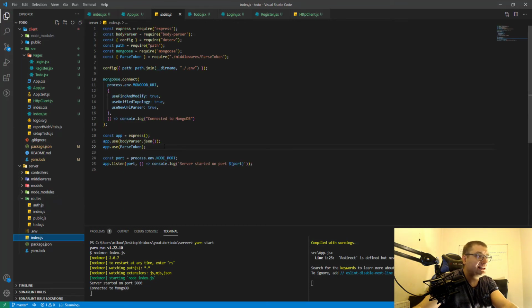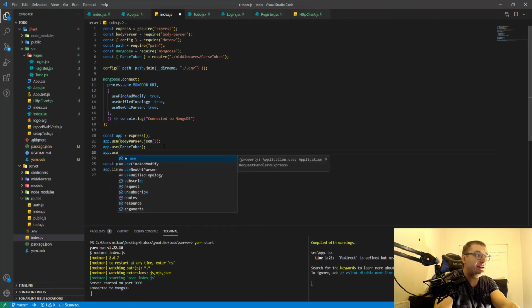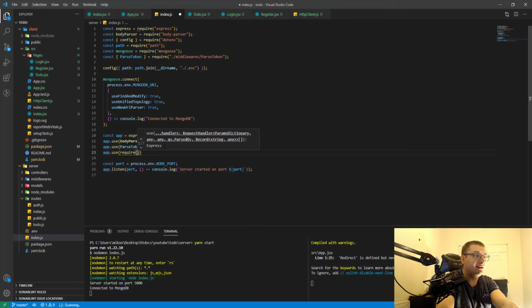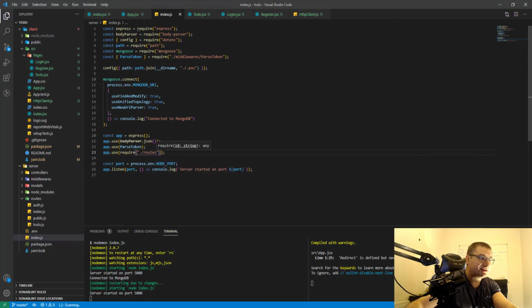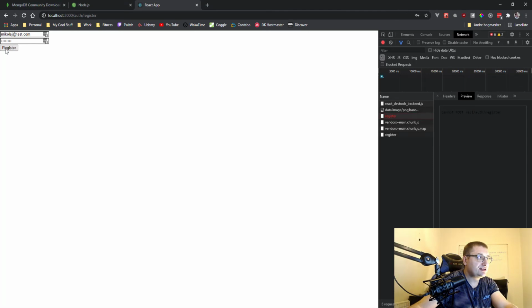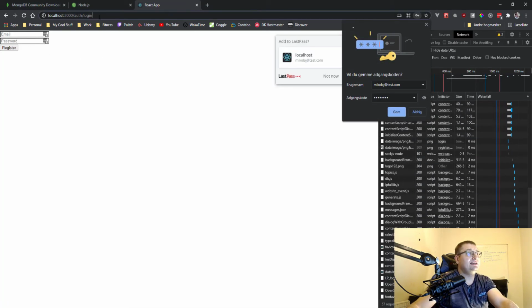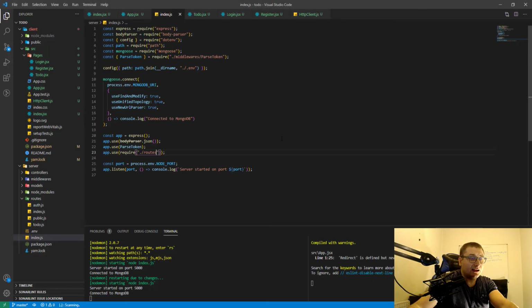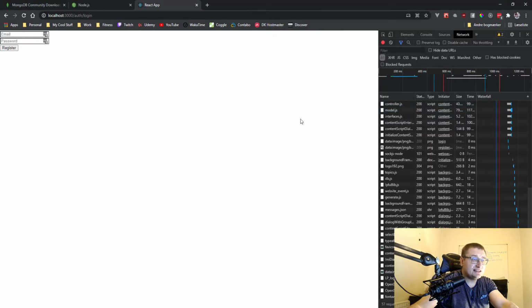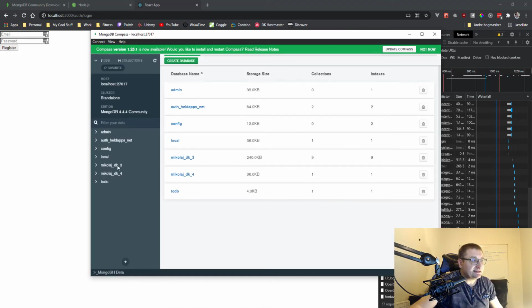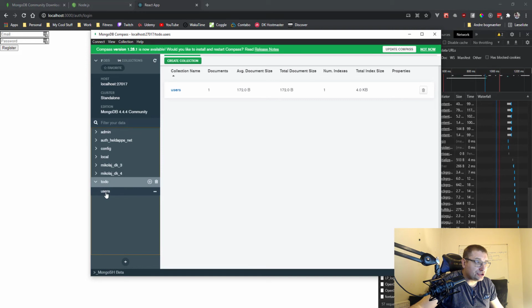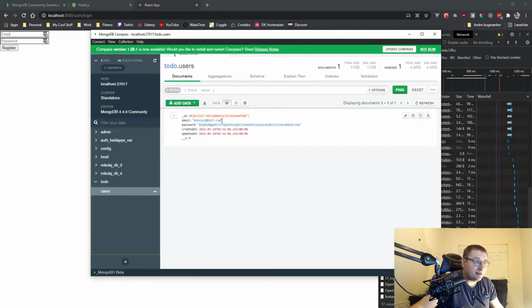Okay, that's because we didn't import our routes. So we say app.use require routes, and that's it. And now if we register again, we are at login, as you can see. And I will not save this. And if we go to our Compass, we go to our ToDo users, and you can see I have email, Nikolai test, and password is hashed. And we have created that and updated that.